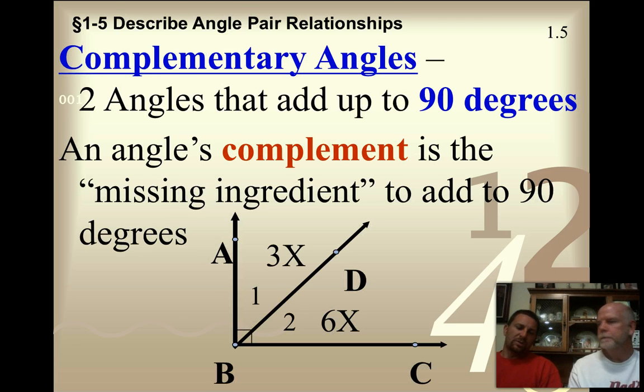Now, one thing to keep in mind here, guys, is this diagram has what we call adjacent angles because they share a piece BD in there. But you can be complementary and not be adjacent still. Meaning that if you had a 30-degree angle on one side of your house and a 60-degree angle completely on the other side of your house, if you were to add those two together, they would still be complementary, even though they're not touching one another. Any 30-degree angle added with any 60-degree angle will make a set of complementary angles. So they don't have to be adjacent, like the diagram here. They can be separated. Good point.